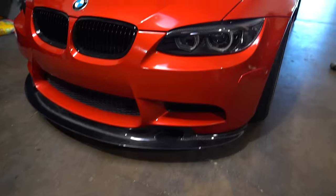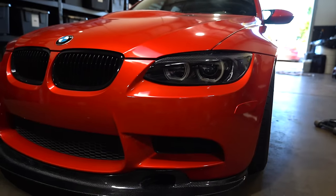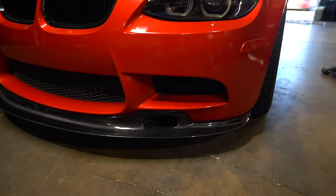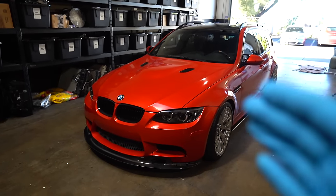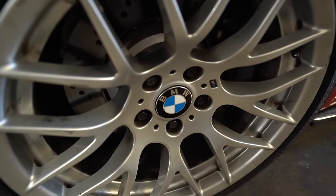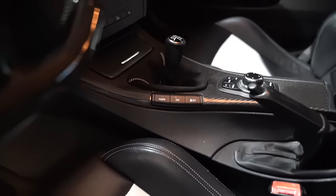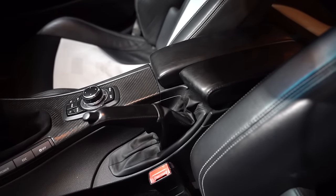Look at that front end. Now these headlights look super aggressive fitting with the carbon fiber eyelids. At first, I didn't really know how I felt about the carbon fiber eyelids, but now with the carbon, it looks so proper. That being said, I did all the modifications I wanted to do to this bad boy today. We did the carbon fiber front lip. We did the OEM floating center caps. We did the OEM M Performance shift knob and shift boot, which looks absolutely insane. We also replaced the center armrest.